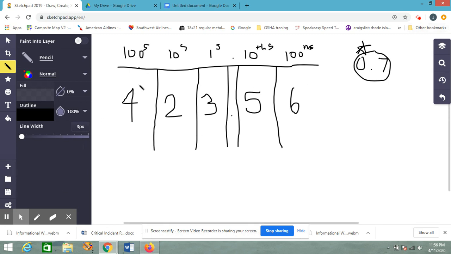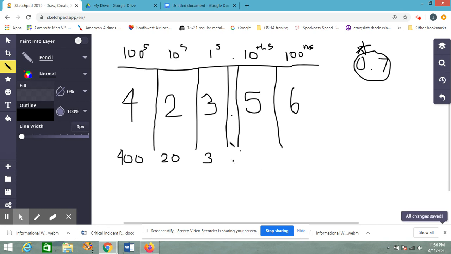People could see that, well, we have a 4 in the hundreds, so that's actually worth 400. I'm just going to put them under here. If there's a 2 in the tens, what's that actually worth? It's 2 tens, so it's 20. And then if you have 3 in the ones place, it's 3 ones, or 3. And of course, we got a decimal.